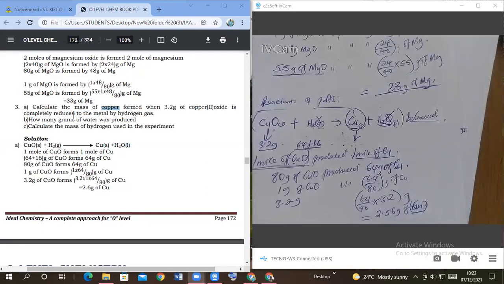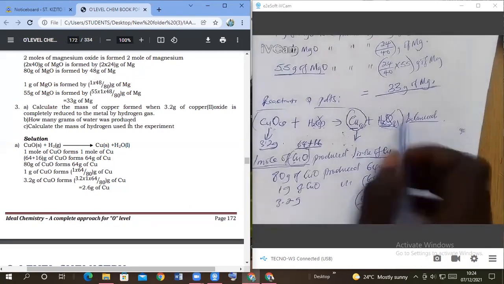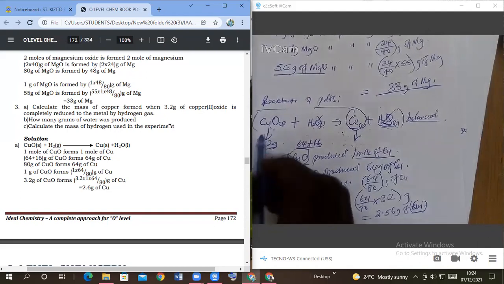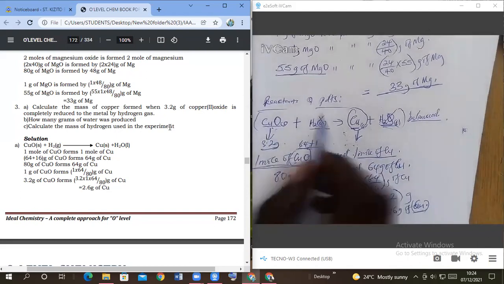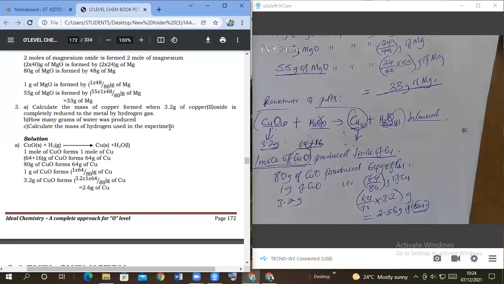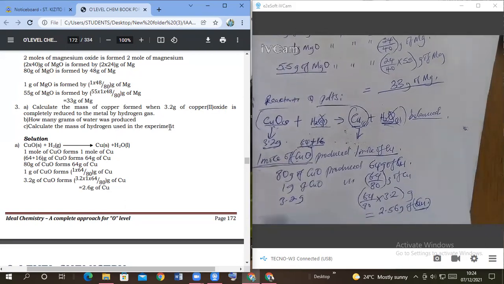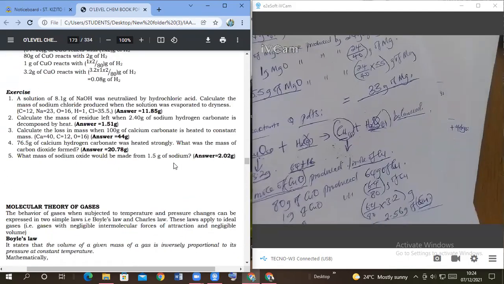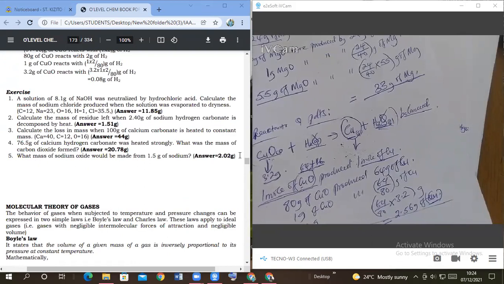Now, look at the question: how many grams of water were produced? Look at the copper oxide and water. The rest, don't mind about them. How many grams of hydrogen were used in the experiment? Look at the copper oxide and hydrogen. That is all. Use mole ratios and compare. That is the answer there. So I expect to see work of 11 people in the course of the week, and this is what we are going to do. Since answers are there, I will mark basing on the answer, and we call it a day. Is that okay?